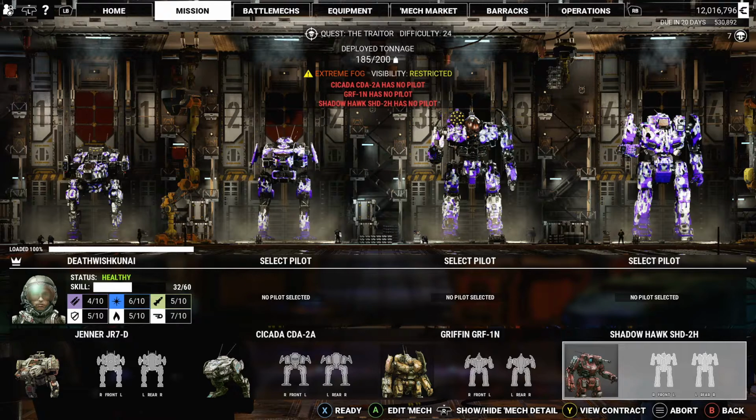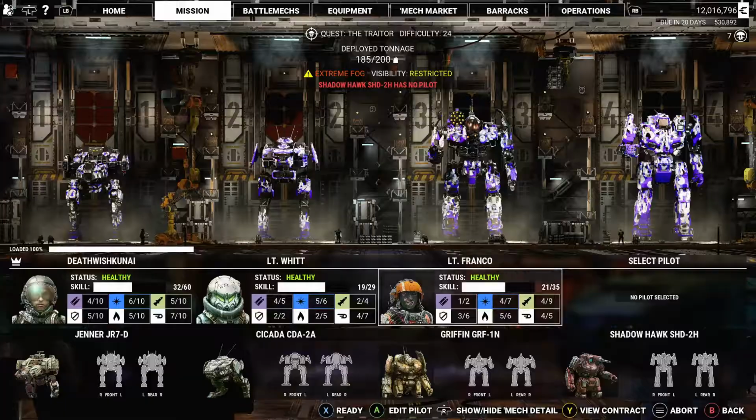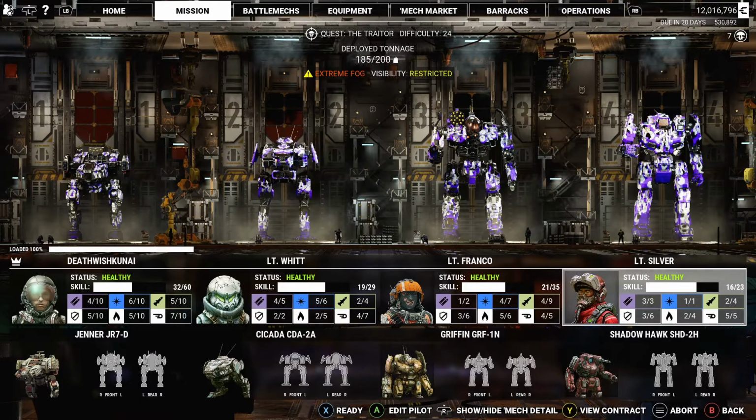185 or 200, is that possible? Yeah, because as long as it's within 80-ish percent of the tonnage limit, we should be alright. Yeah, we should be fine. Okay, so we'll whip Franco, and we want silver, right? Yeah, silver. Perfecto. Okay, let's go then, yeah?